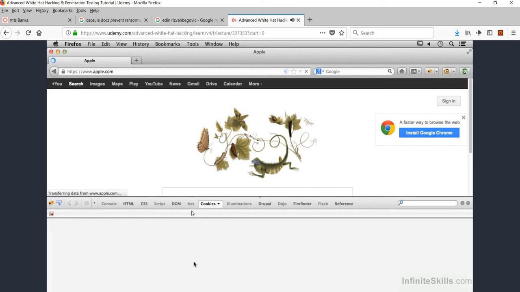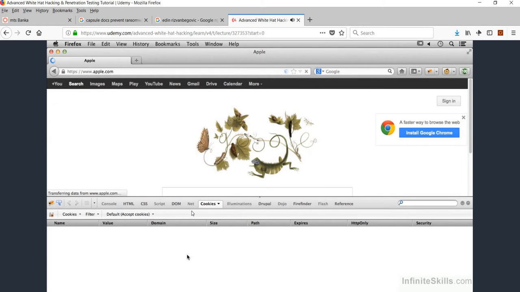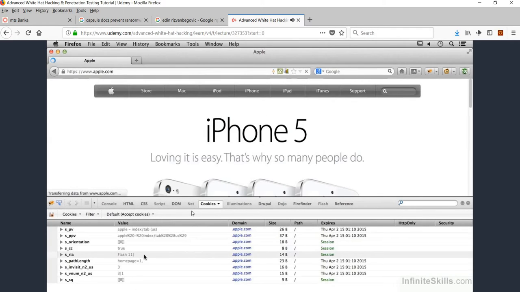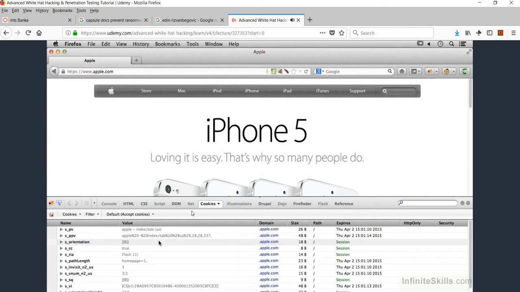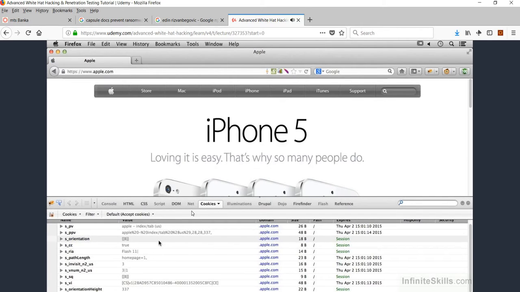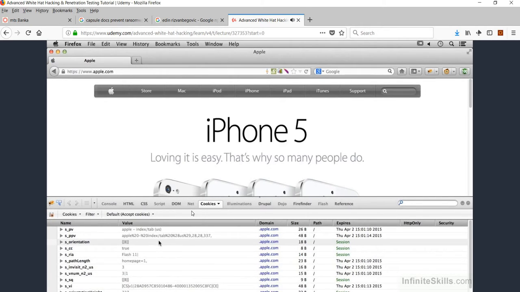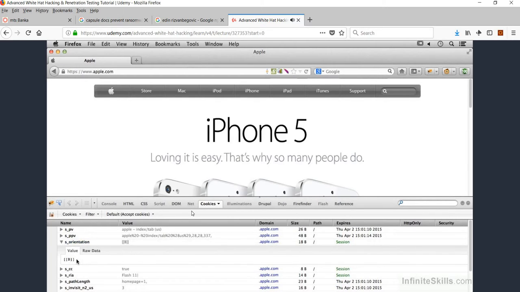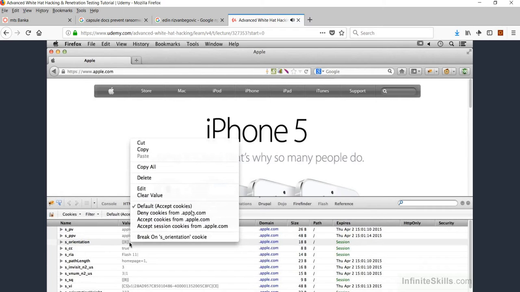And you can see we cleared the tab out when we move to a different site. We haven't loaded up the cookies yet, and now we've actually got the cookies loaded up. And you can see the large number of cookies that actually get set here. And we could actually change the orientation as an example. I could edit this cookie.